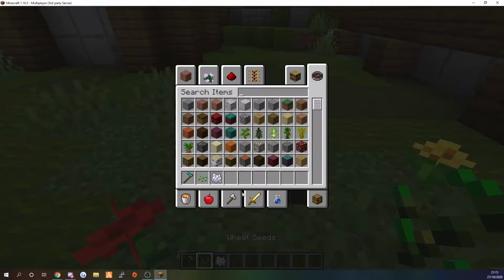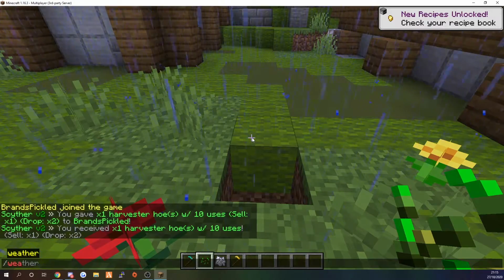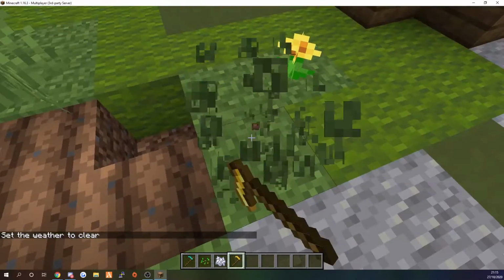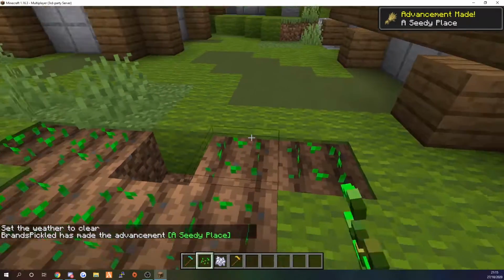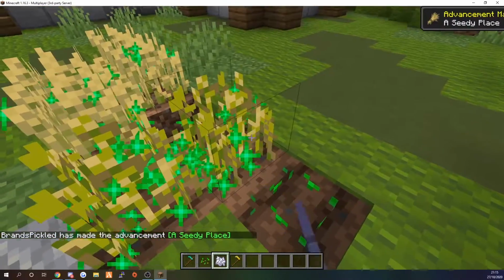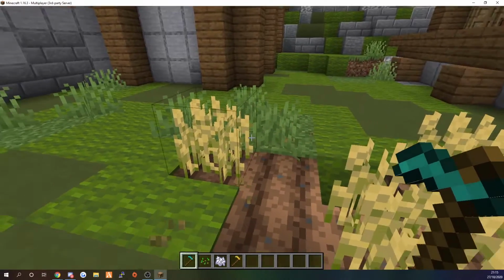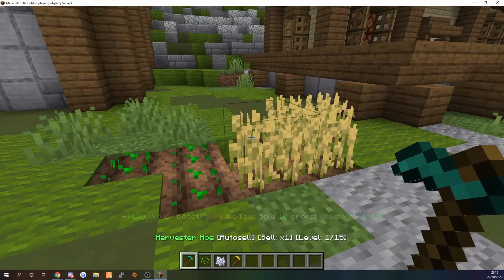So if we just get a normal hoe, the world is always raining. If we just harvest all this, and then if we want to auto sell, oh, it just lagged for a second. There we go.